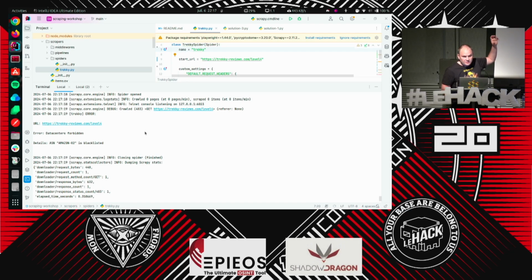Because we are using IP addresses from data centers, these IP addresses belong to IP ranges, and IP ranges belong to autonomous system numbers. That's a block of IP range, and this autonomous system number has a name, which is Amazon 02. So the antibot just gets this information and blocks my spiders.